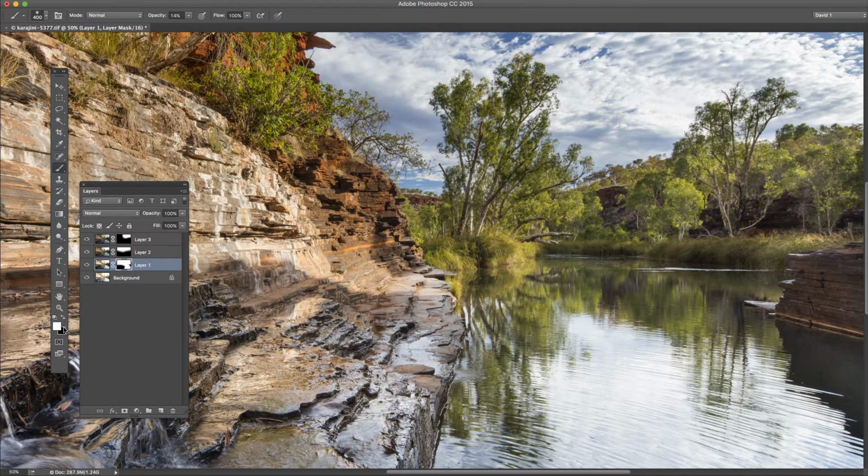So if I just go back on my history, select the mask again, I want to make sure I'm painting in black to apply more of the mask to enable me to see through to the bright area beneath. If I hit X on the keyboard, you can see that black comes to the top now. And now if I paint along here, it starts to reveal a bit more detail.